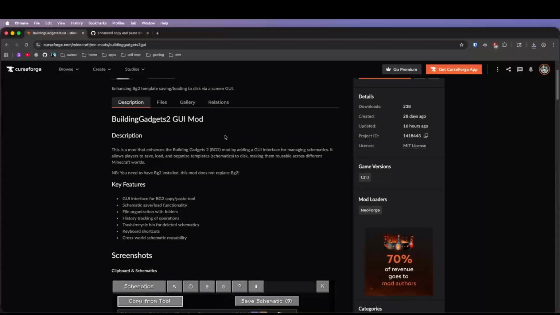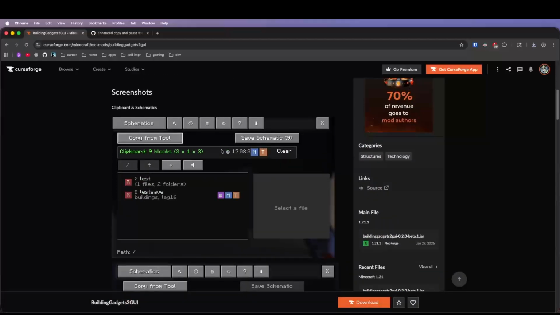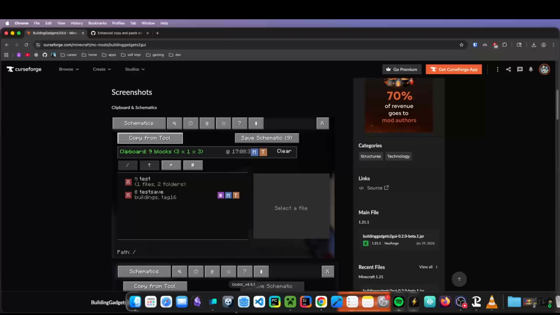I got a bunch of screenshots, and I tried to do the same screenshots here that I have on the GitHub page. But basically, this is a GUI for saving your schematic. I'm just going to say BG2 for the main mod, but by default, it has a template manager block, which you can manage your schematics in the world. But I wanted to have a GUI in a way to save my schematics onto the disk so that I can reuse things in different worlds. And so this kind of solves that problem. Yeah, so let's go ahead and launch it, and let's just walk through the features in the mod.